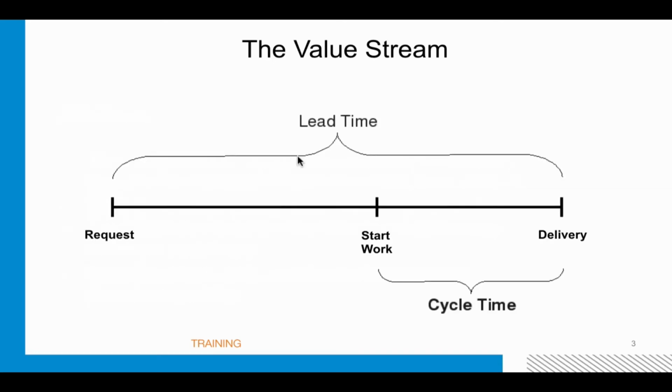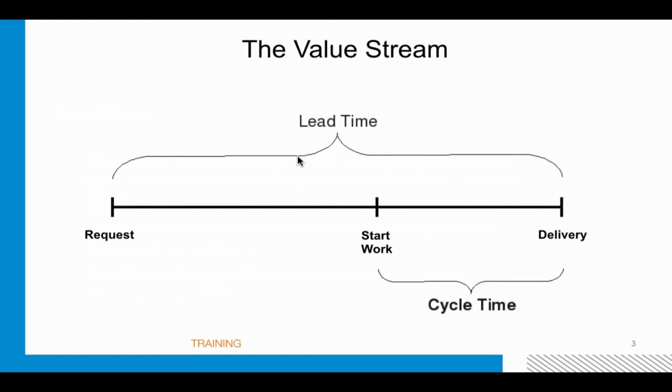Here's where it gets interesting. In knowledge work, it's not too much different from manufacturing. Stay with me on the difference between lead time and cycle time. I don't care what your definition is. Just understand what they are from a measurement perspective and how you want to optimize the flow of things. In manufacturing, the start of work might be the first drill press, or the first station on the line of the car auto manufacturing. And the request might be all the design: we create a new car, a new Corvette.